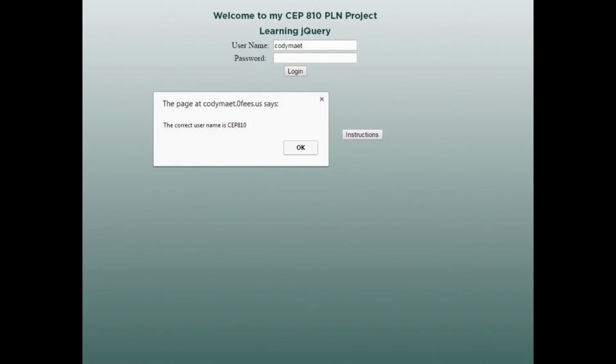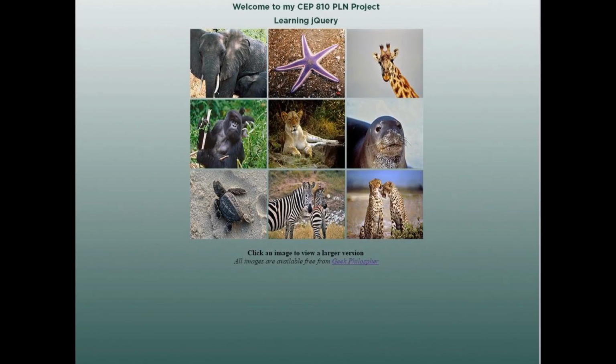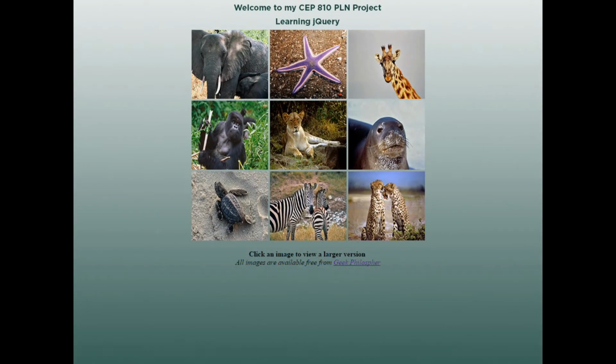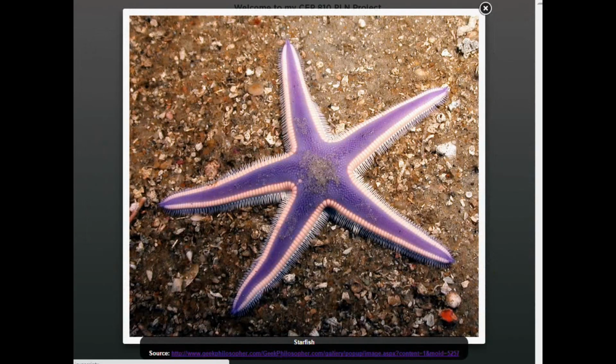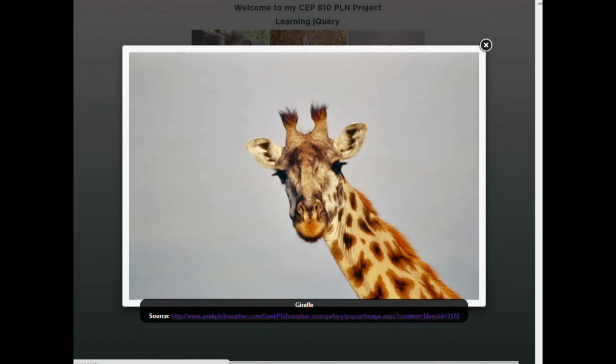I finished the login page by adding CSS style elements and a background to make the web page more visually pleasing. Once the validation piece was complete, I created the photo gallery in HTML. I added the FancyBox jQuery library and made some code adjustments. I added comments and source information for each photo. My gallery uses the FancyBox jQuery library to show photos in full screen mode with scrolling and photo comments.